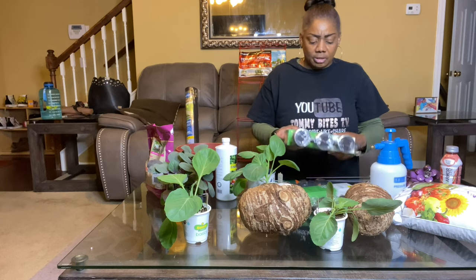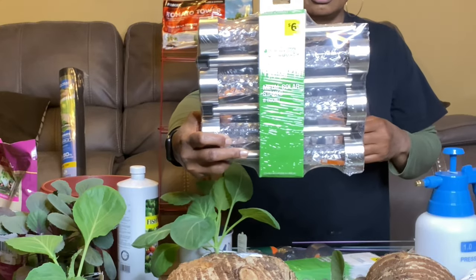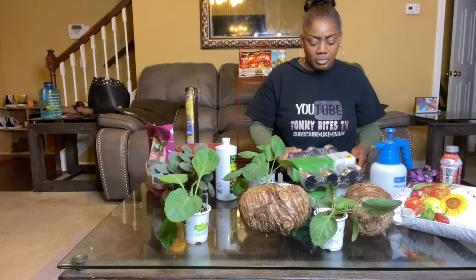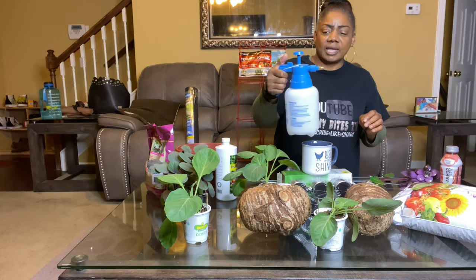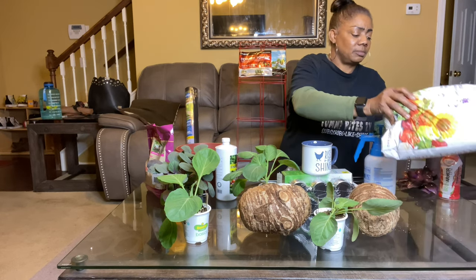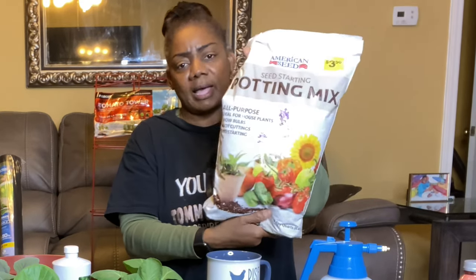And then over here, I got six of the metal solar stakes for the garden. These were $6, so basically a dollar each. I bought two packs. And then I got this little cute thing here. I'll show you that in a minute. I also picked up last minute, I saw these American seed starting potting mix.